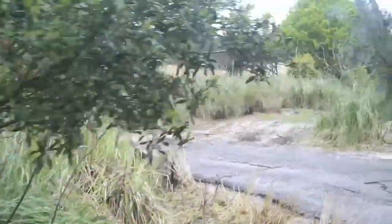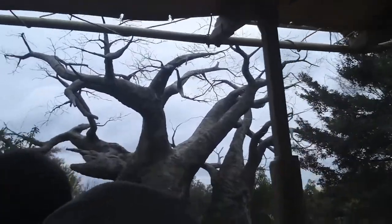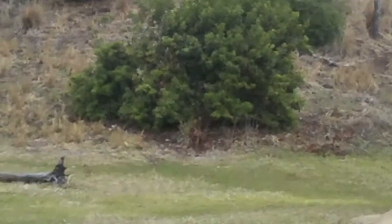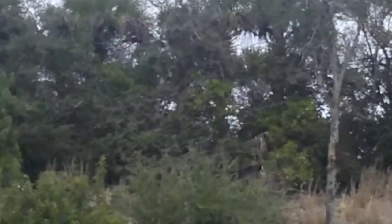So now as we exit the forest and enter the savanna, we're going to see completely different ecosystems and completely different animals. Speaking of different, this upside down looking tree here, well, that's a baobab tree. Now they remain leafless about 9 months out of the year, and they store water in their trunks for long African droughts.